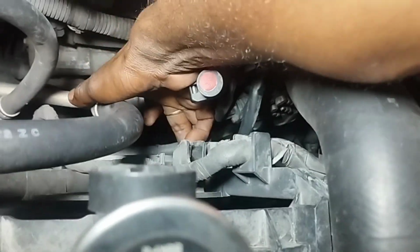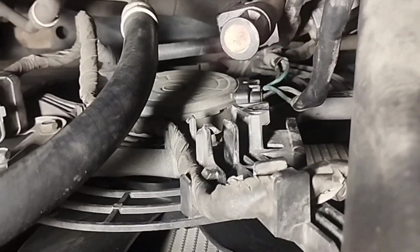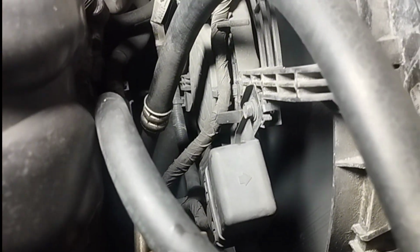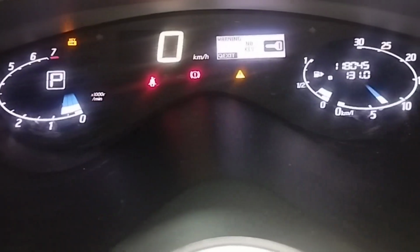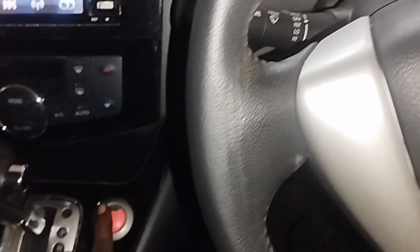Reconnect the radiator fan motor wire to the socket and hit the fan motor with a spanner or plastic hammer to see if it moves. Step number 2, test fan motor. After hitting the fan motor, the fan is running, which shows the fan motor problem. If the radiator fan motor runs after hitting like this, it means that the fan motor is damaged and needs to be replaced. Now just turn off the car engine to replace the radiator fan motor.